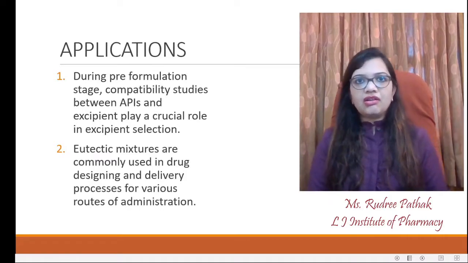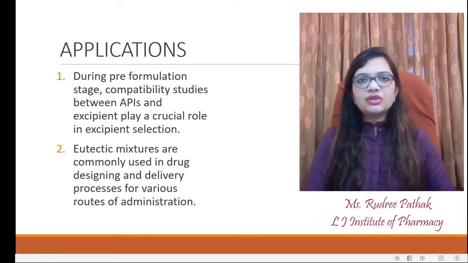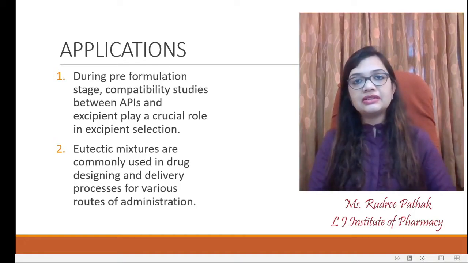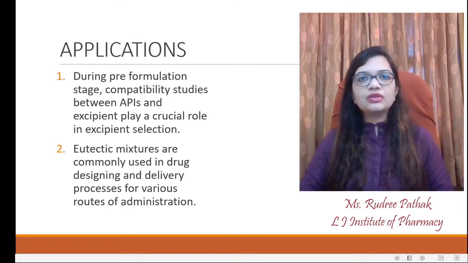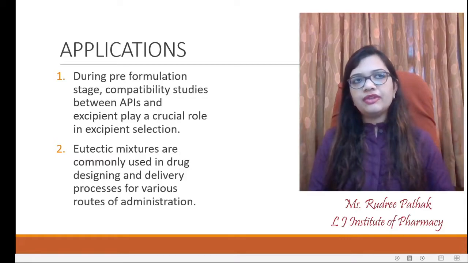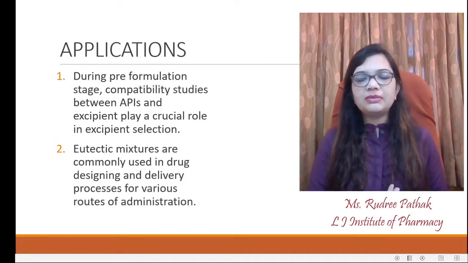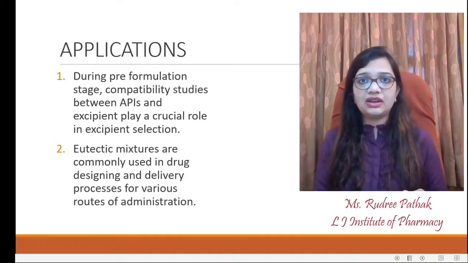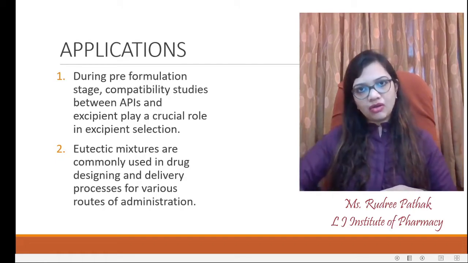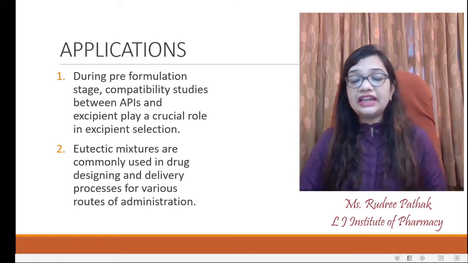What are the applications of studying such mixtures as part of pre-formulation studies? It helps us in estimating incompatibility or compatibility between two or more APIs. If the formulation contains more than one API, it is used to study how those APIs are going to interact. Then it covers the study between APIs and excipients — to check whether there is a probability that they can be converted into a eutectic mixture, because if it results in a eutectic-like compound, the properties will be altered, and the pharmacological effects will also be altered.